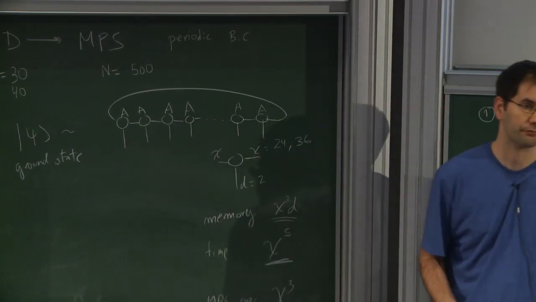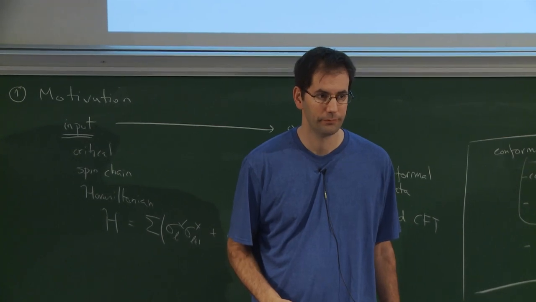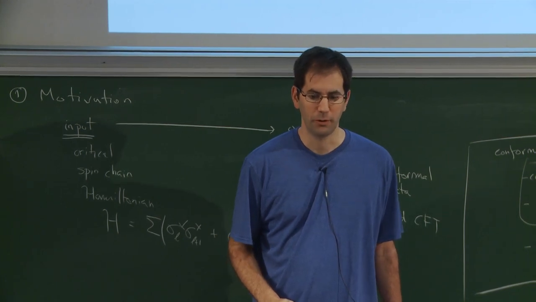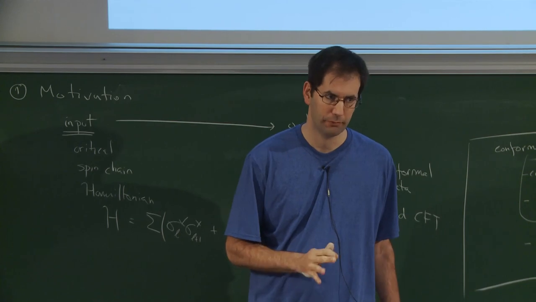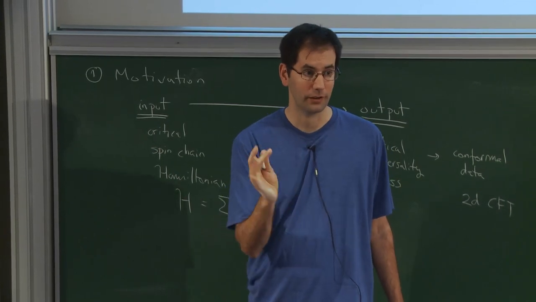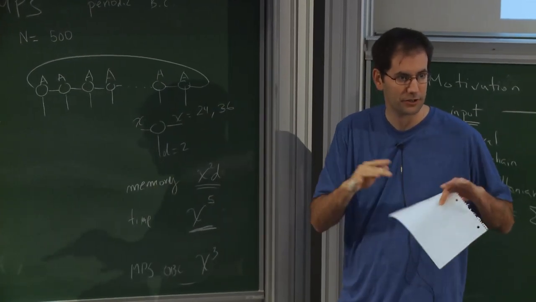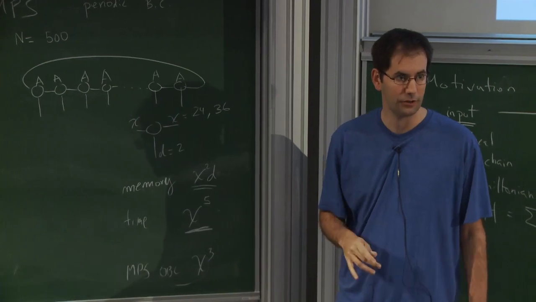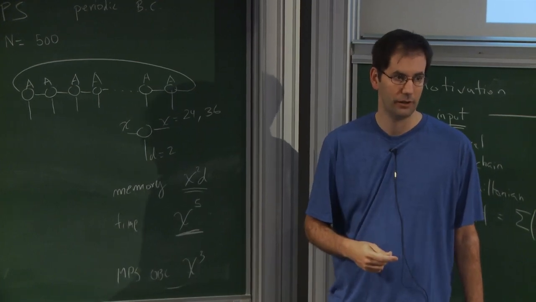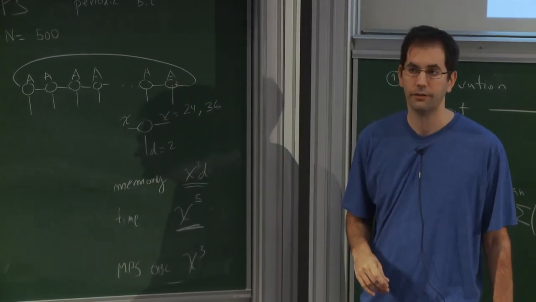One question. If you use open boundary conditions, you don't have translational invariance anymore. So do you need to store more tensors? Yes. So open boundary condition is worse for memory. It could be worse for memory. It could be better for time. It is not better for time, but it could in principle. But then you will lose the well-defined momenta, right? So this guy is guaranteed to be translation invariant at the level of the ansatz. So the variational class is already translation invariant. If you lose that, you may regret it later when you look at excitations. All the excitations that we're going to get have well-defined momentum as well. And you want to build them from an exactly translation invariant ground state.